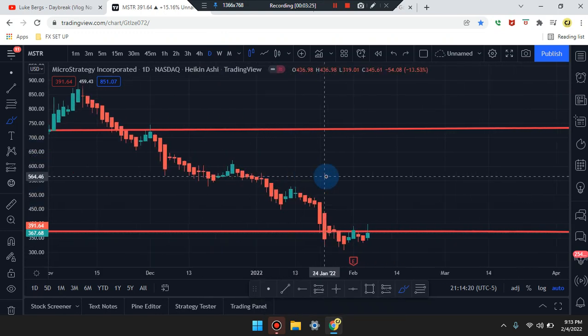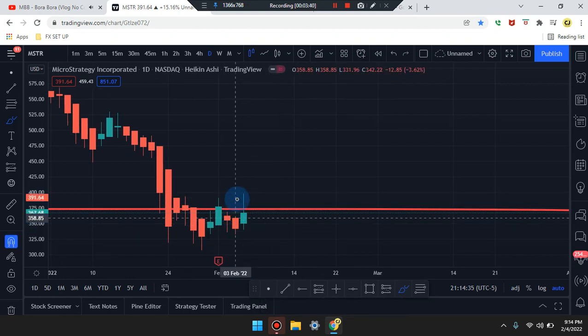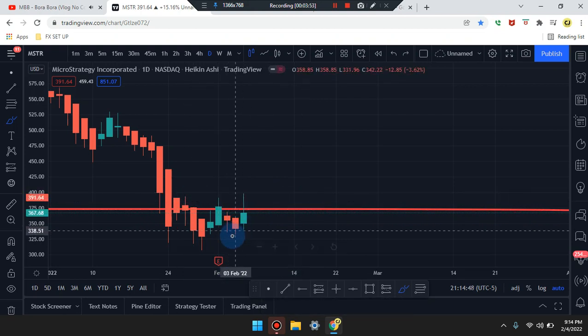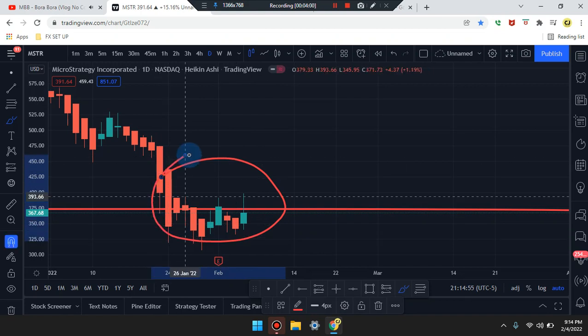Let's take a look at price action to see what's going on in that area. The price action candle is bullish — it's almost like a doji/inverted hammer. What we're going to pay attention to: is price action engulfing the second-to-last candle? Yes — the price action body is above the previous body, and price action is above the previous wick, engulfing some other wicks in this area as well. So this could be the candle to push that market up. We may have to wait for a second or even third candle to form.